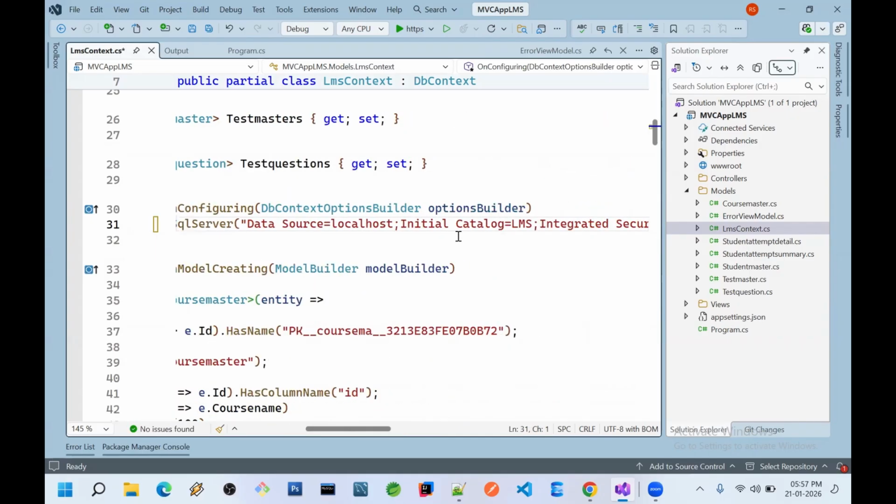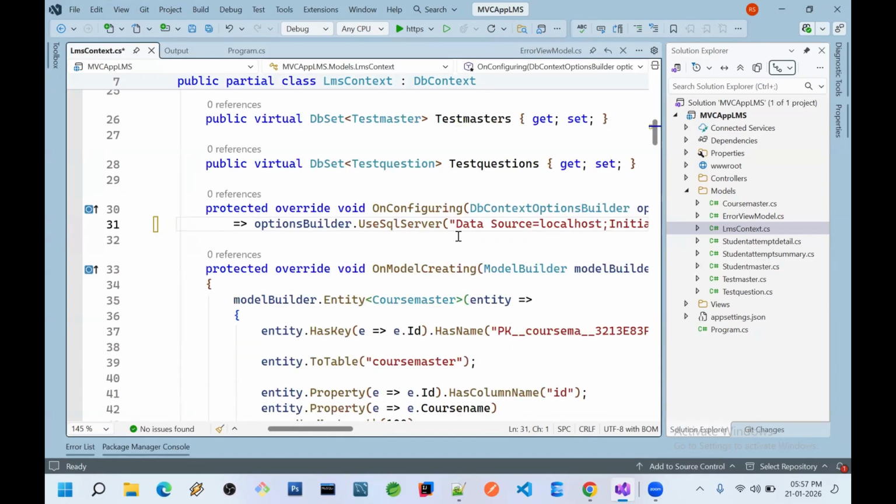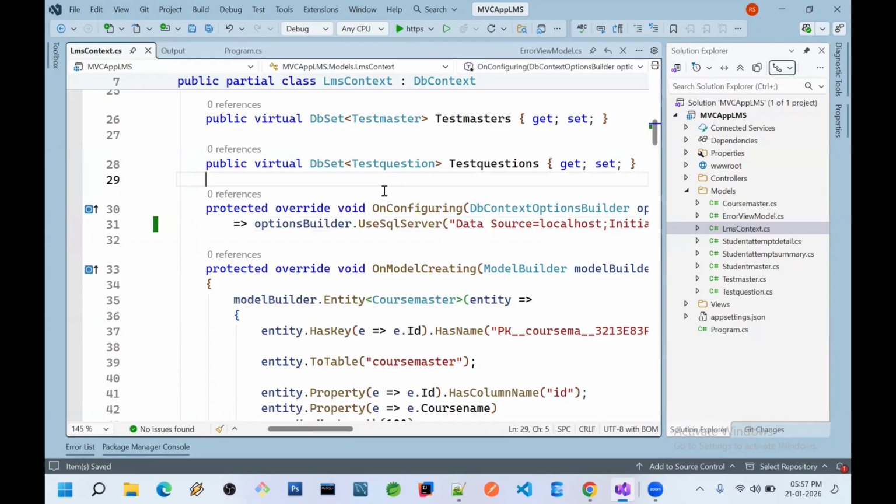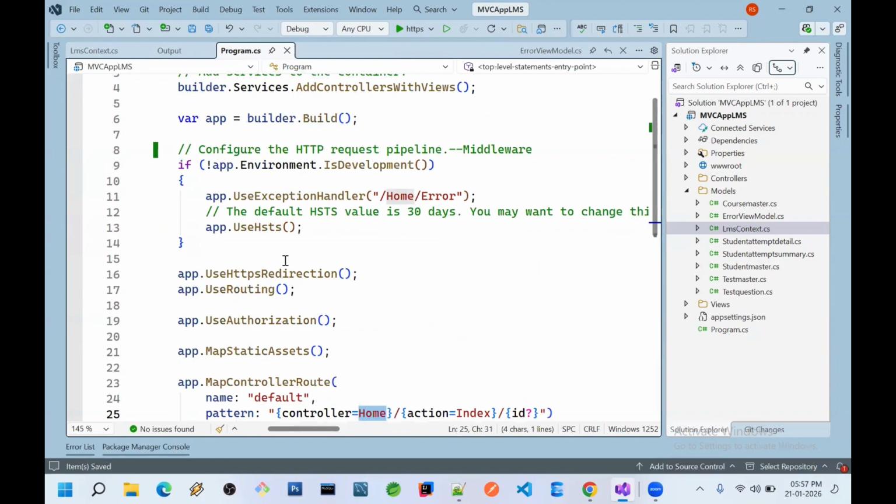Okay. Now here I am connecting to this one. Okay, fair enough. Control S. Okay, we will explain this. What is this model creation? All of that we will go through slowly when we come to Entity Framework. Currently, on day one, we have created our first project. Now in the Program.cs, I will tell my application to use this LMS context for communicating with the database.